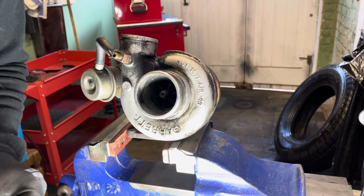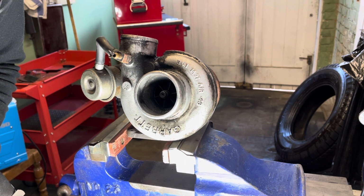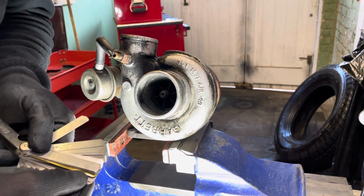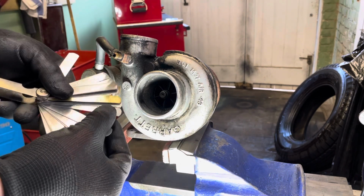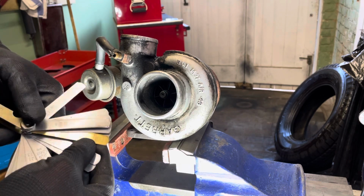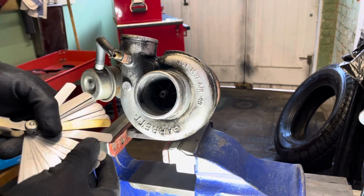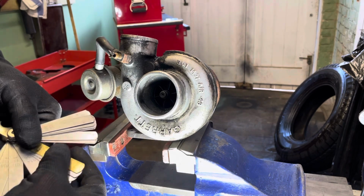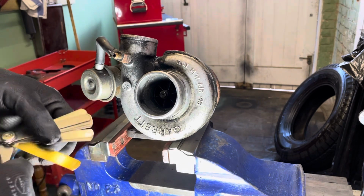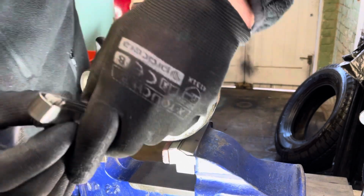Wow, now I'll have to check with the manufacturer to see. 32 thou is too big. I'm looking for a 5 thou feeler gauge. 18 thou, 20 thou, that's 10, 19, 14, 15, 16, 17. Oh, come on. 10 thou, there's a 10 thou feeler gauge. So let's see if we can get a 10 thou in.